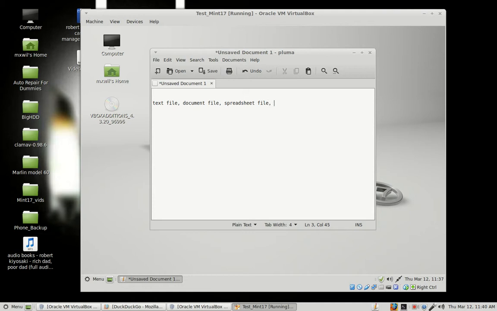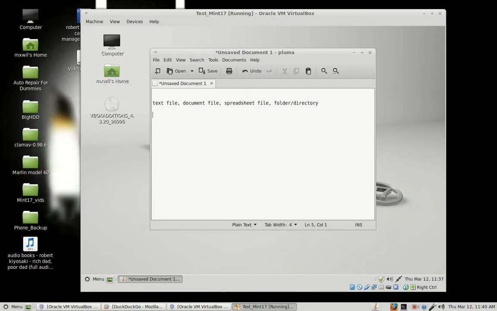And then finally, we're going to go over how to create a folder that you can put all of your files into, folder or directory. They're both the same thing in my opinion.